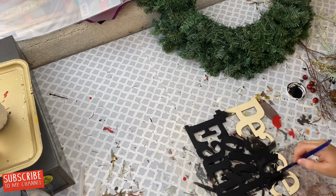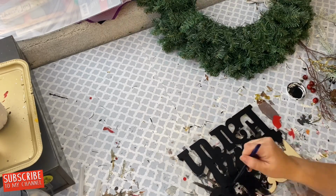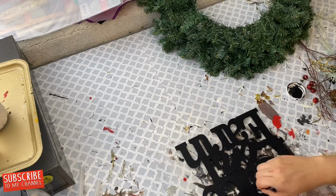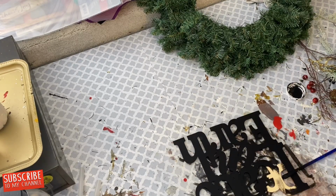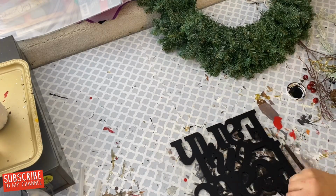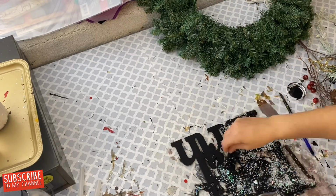Now this Peace on Earth piece is a Dollar Tree sign that I had from last year, and I was just trying to see what I had left over in my stash that I could use, and that's kind of where I went with this wreath. Now I do have 2 front doors, so I will probably make another Christmas wreath for you guys, but I have really been enjoying making wreaths.